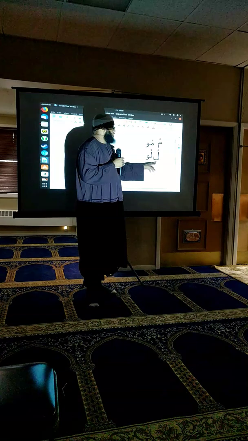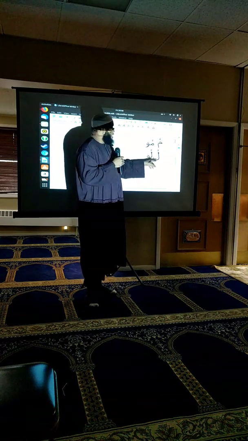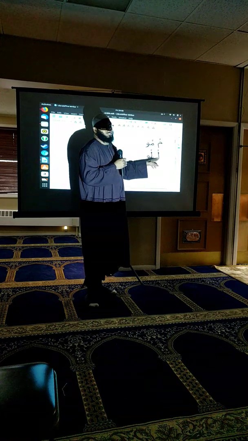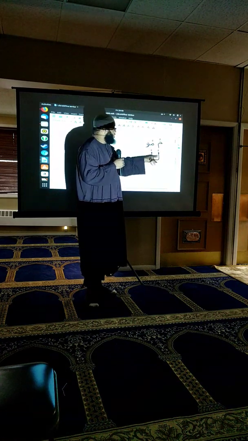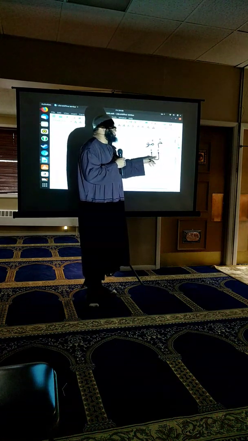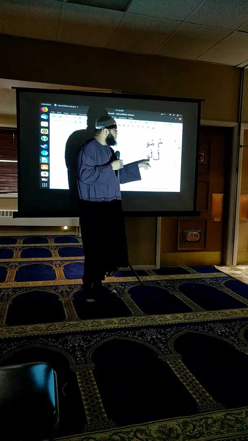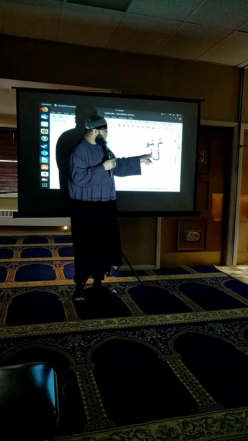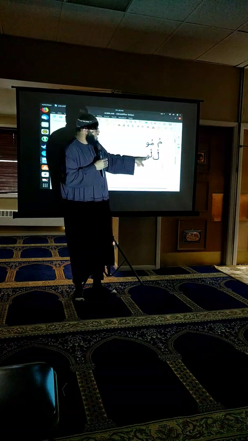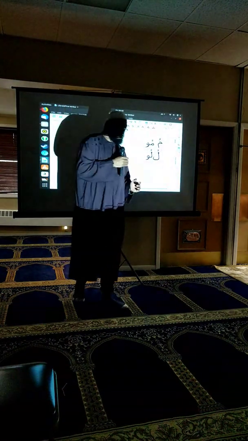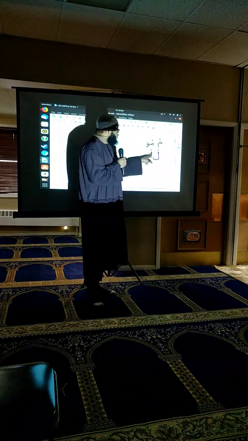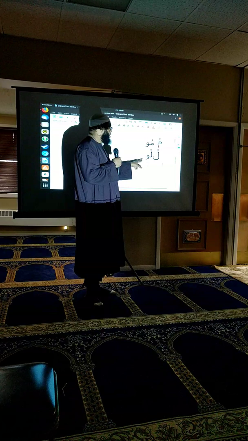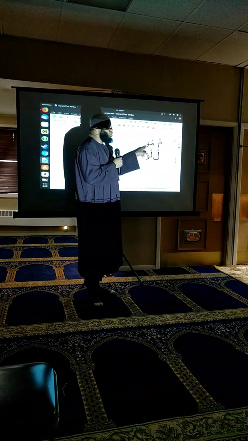Lam. This is a lam. Right? And on the lam, of course, we have a dhamma, which gives us the what sound? Lu. Right? So we have lu. Now, if we want to elongate the oo sound in lu, we put a wow after the lam. So this is how a lam looks like connected to a wow. Okay? So this will be lu. So we have lu and we have lu. We have mu and we have mu.